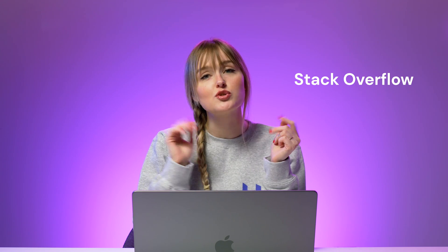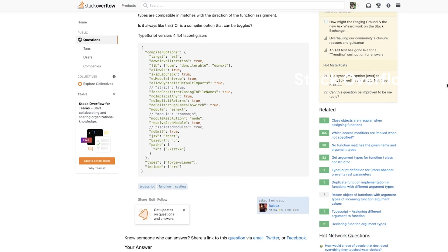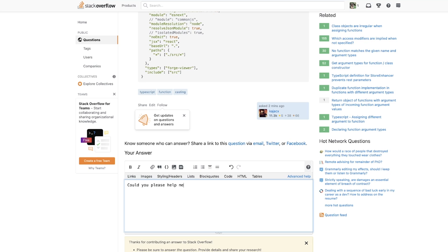JavaScript enables developers to create interactive elements such as carousels or interactive page transitions. Is it possible to understand all of that and become a web developer without a degree? The answer is yes, it's totally possible. There are many boot camps, online courses, and certification programs from platforms like Udemy or Google. You can also try free classes from organizations like Free Code Camp, or join programmer forums like Stack Overflow to find free resources and learn from fellow developers.